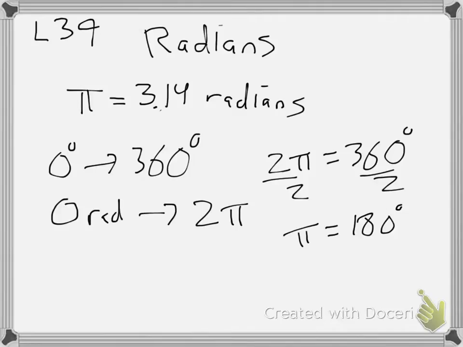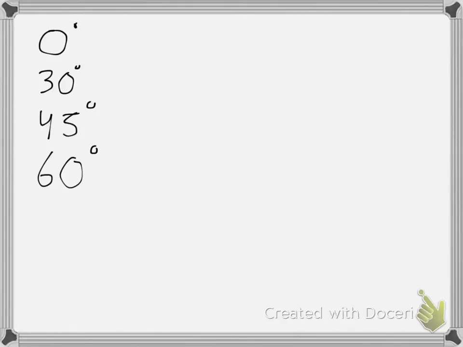That means all of the other angles that we had on our unit circles, if you guys take out your unit circles, all of those angles, remember when I time tested you guys and there were 2 blanks for the angles? Degrees? Radians is the other one. So we need to know what were those angles again. We had 0 degrees, 30 degrees, 45, and 60, and we'll even go to 90. Those are all degrees. What would they be in radians?